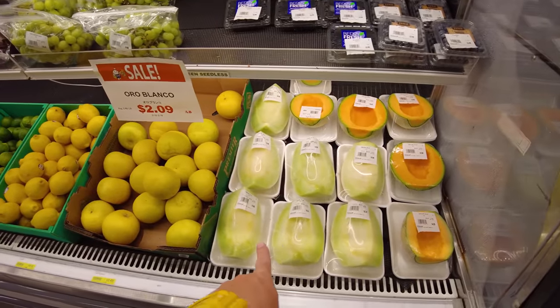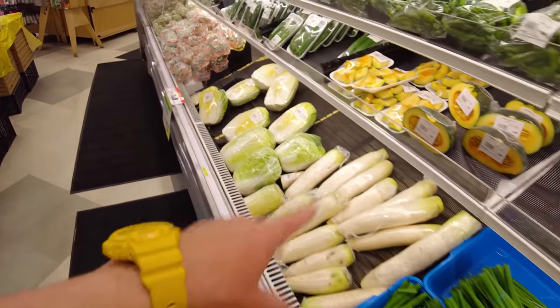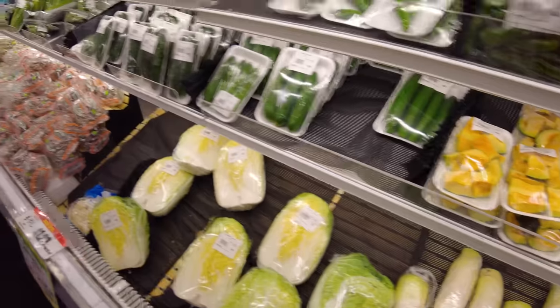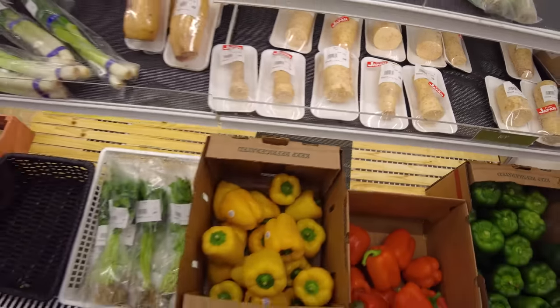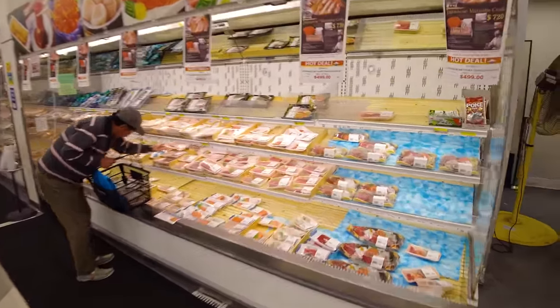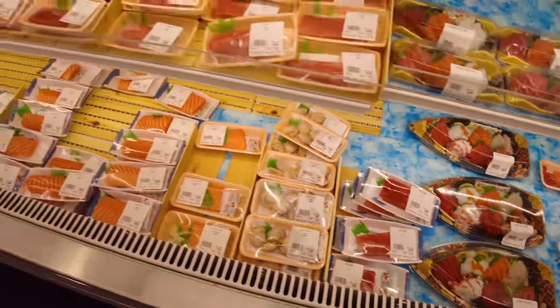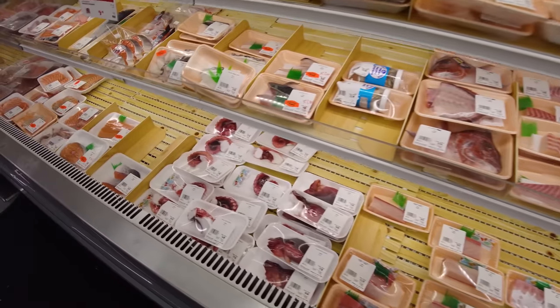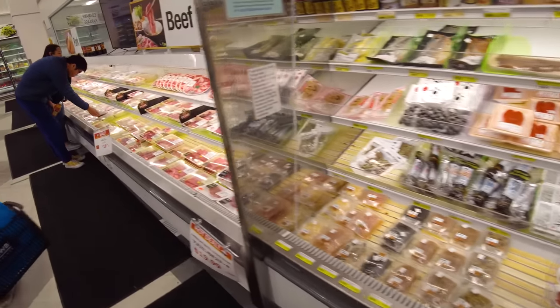If you want cantaloupe but don't want to cut it, you can get a half cantaloupe or half honeydew. A lot of the vegetables are individually wrapped Japanese style, so you don't have to worry that other people have been touching it, and you can see inside to see how it looks. You can get cucumbers and mushrooms — many of the mushrooms are imported from Japan. Over this way we've got the sashimi section, which Mitsuwa is known for. The fish here is really quite delicious: this little sashimi bowl is $28.99, the tuna is $6.90, and there are big blocks of delicious-looking salmon, plus some boiled octopus.